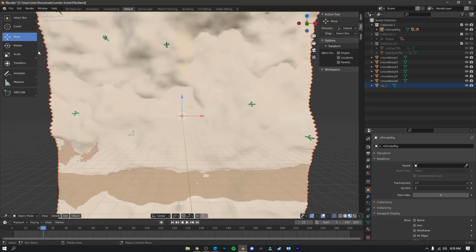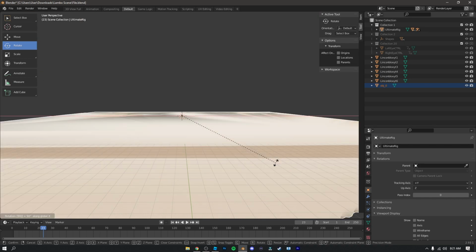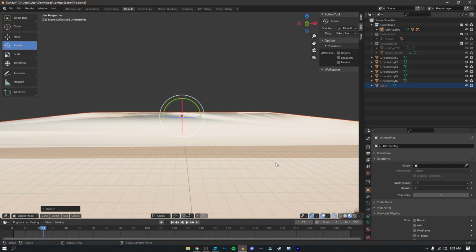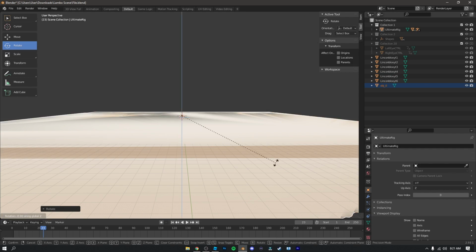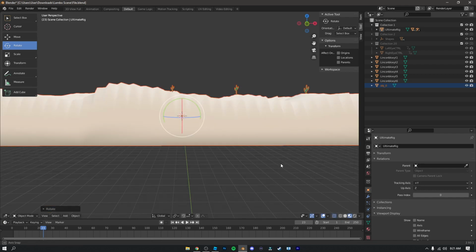Okay, so now I'm going to rotate this. So let's click R, X, 90. Okay, click enter, and then do R, X, 180. So that's going to flip it around for us.